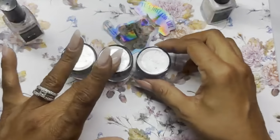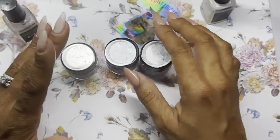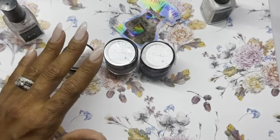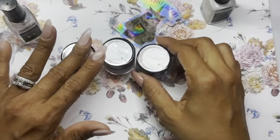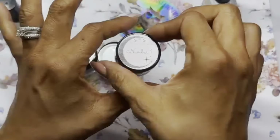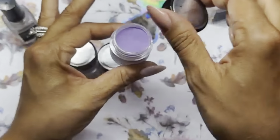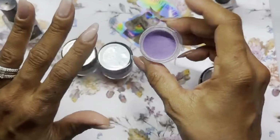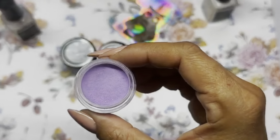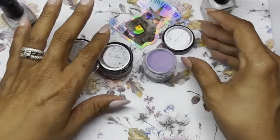So I am going to be using the February sub bag from this year, February 2023, because there's February 2022 sub bags also, but I don't think there's any of those available. That's a long time ago. So they are numbered 1, 2, and 3, and let's see what colors they are. I opened it prior to putting on my peel base, so I didn't want to mess up my peel base while I opened it. So we have, let me see, I have my phone at a little bit of a different angle, so there we go. Ooh, pretty purple, and that's number 1.